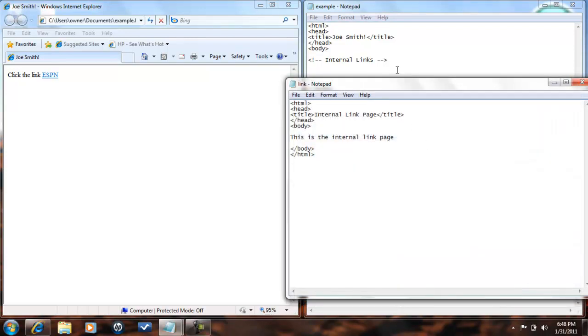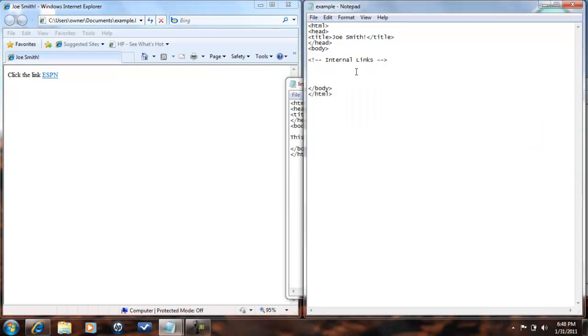So we have saved our new web page. So we'll go back to our original web page text editor, and we will start off with a href equals double quote. To do an internal link, all we have to do is put the name that we saved the last text editor as, which was link.html. Then double quote, and then we'll put internal link as the words to click on, and then we'll close the link.